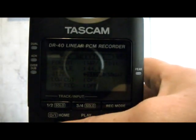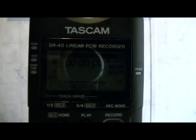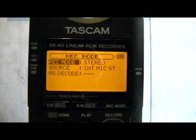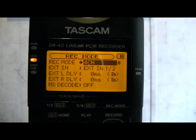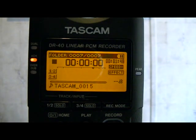Hit the home button to get all the way back out. Literally, that's all I have to set up under the menu settings. Next, we want to set this unit up into a four-channel recording mode, and we do that using the recording mode button right here. Tap that, and you'll see where it says stereo — go up one, up again, until it says four channel. Everything is set for you automatically; tap the home key. You've just set up the recording mode — nothing to it.